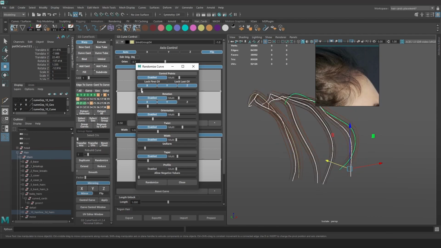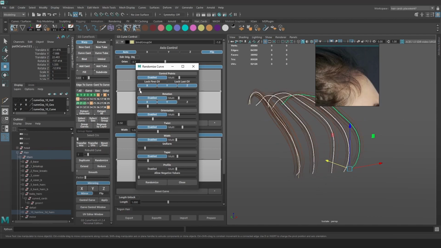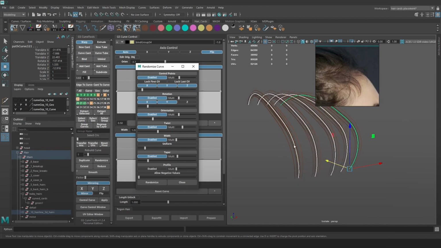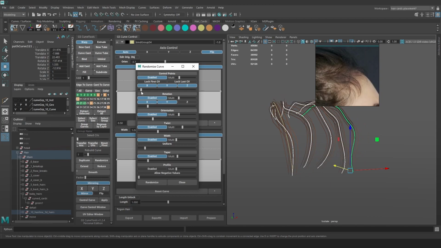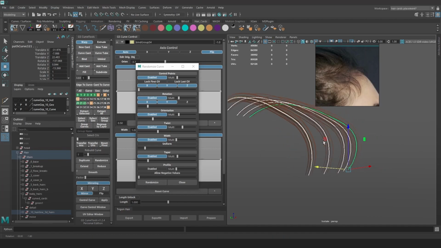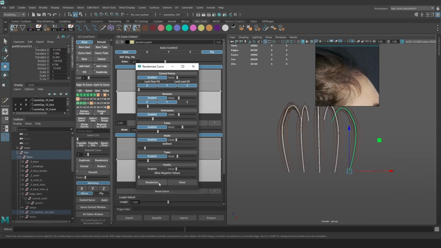Like this. And yeah, you can see how that's now giving us some randomized results. Just like a preview. Once we actually hit randomize, it's gonna be more random.